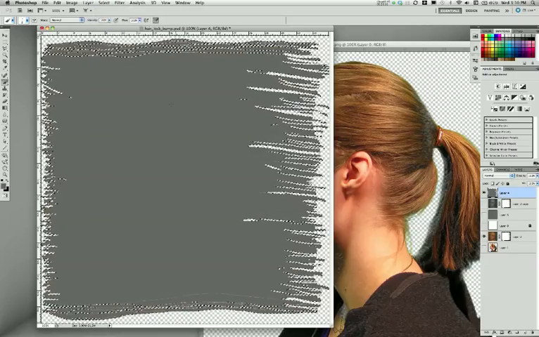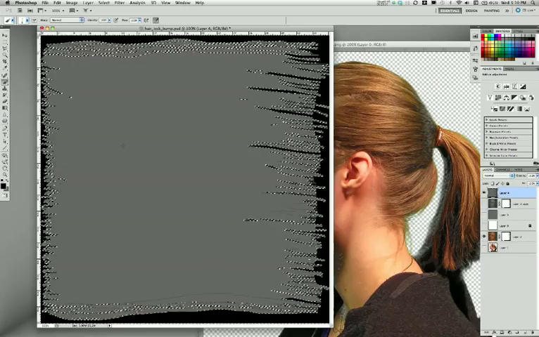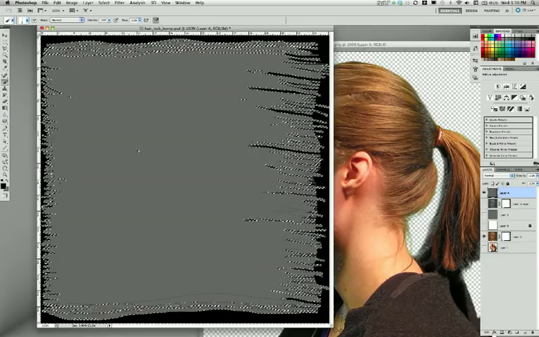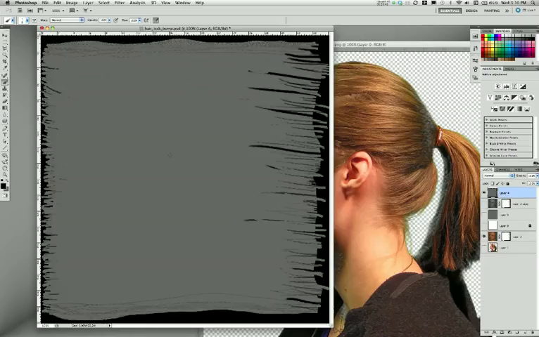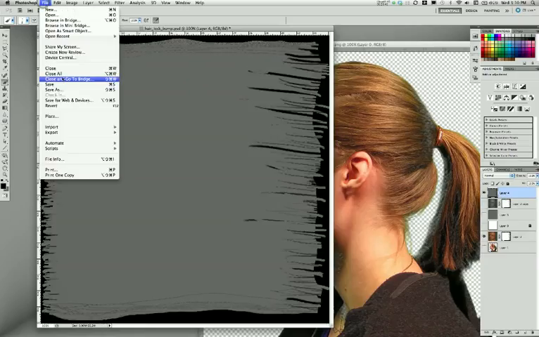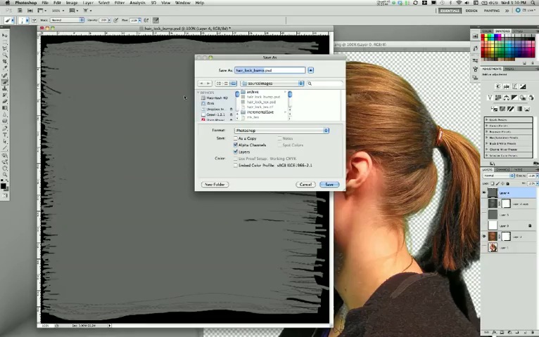Invert my selection, hit X to flip the swatches here, hold backspace and just deselect, and I'm going to save as specular.